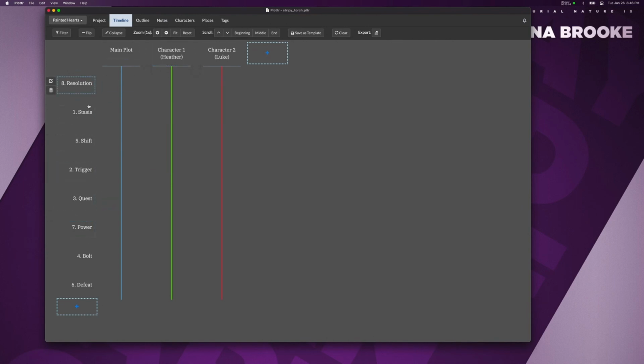So as you can see, I now have all of the elements, and you can easily drag and drop an element to reorder it. So once your outline is complete, you can just go ahead and drag and drop each one of these, and it'll bring all of the information on that line to the new spot. And then across the top, I am really going to focus on my characters.